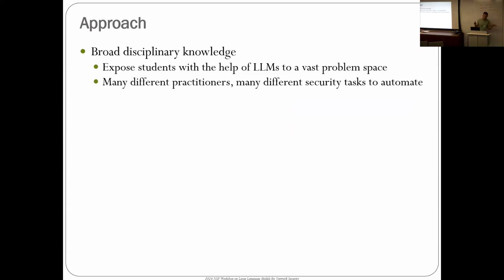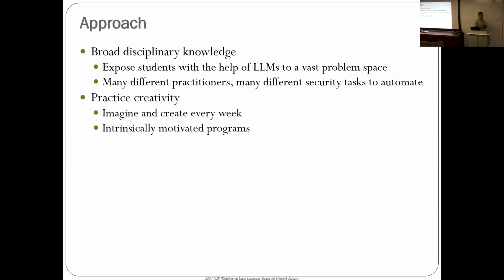So the approach for this course is to really cultivate broad disciplinary knowledge. And one of the nice things about LLMs is that you can get students broad disciplinary knowledge because they can ask the LLM a whole bunch of questions and not have you, the professor, or the TA be the bottleneck. That's a nice thing. The other thing is, because there are so many different kinds of security practitioners and so many problems that they're trying to automate, you need to expose them to all of the aspects of computer security. And then you want to have them practice creating every week.